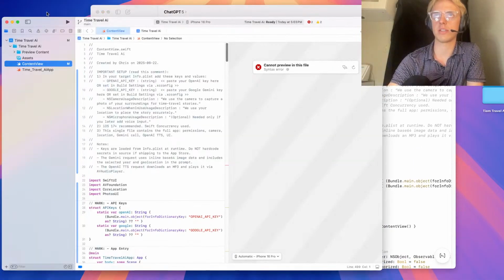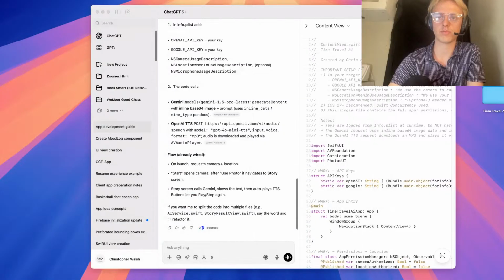Pop my API keys in here privately. Then we'll see what the bug is.